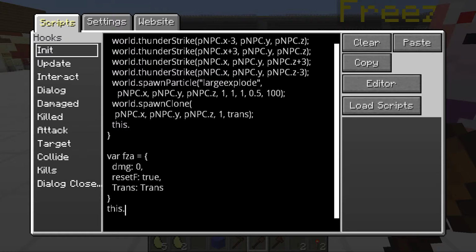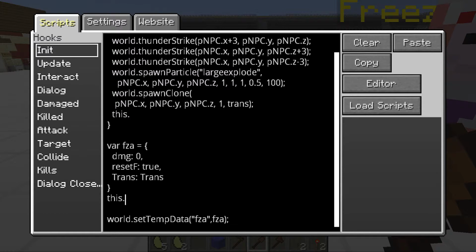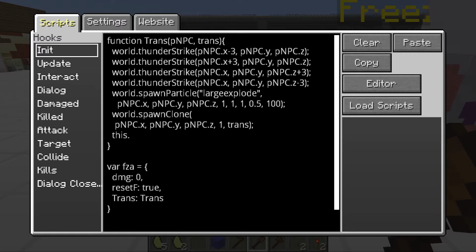So if I put this here, it will refer to the current NPC, though I'm not sure if it's going to be like this NPC object. I haven't figured out what that is, but since the function is tied to the NPC, I'm pretty sure that this is tied to the current NPC. So think of it as similar to this, likely? I'm not exactly sure. I'll need to experiment with that, but just know that if I put this here, it's referring to the Frieza object simply because this function is here.